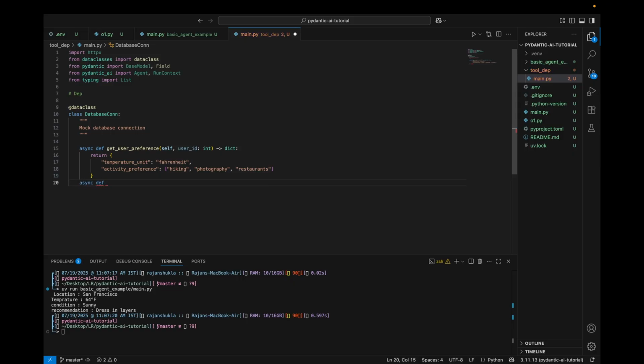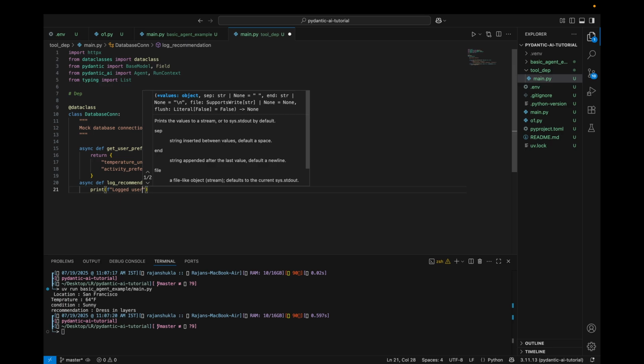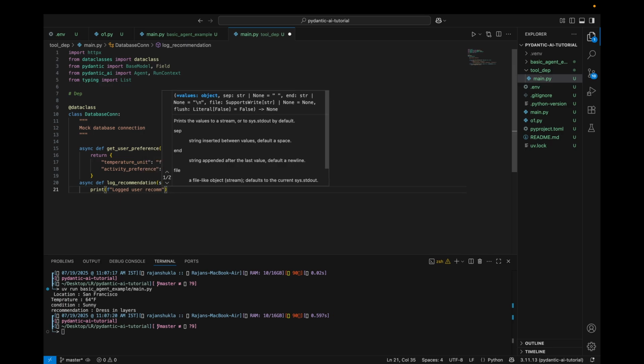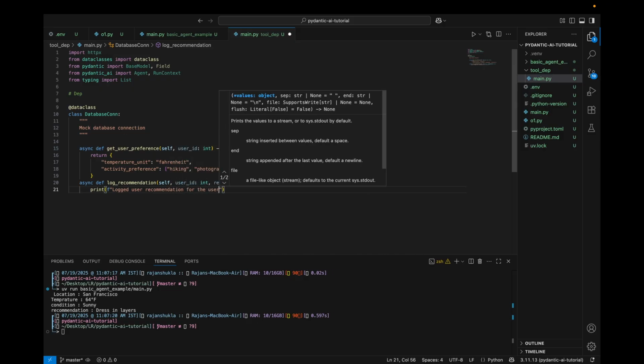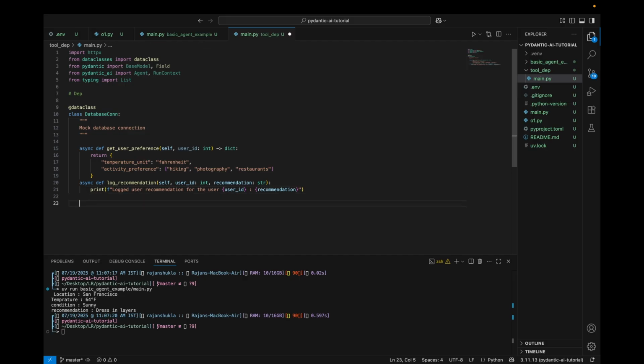Let's define an async def log_recommendation, with self, user_id which is an integer, and the recommendation, which is a string, and we are going to print it with an f-string: log recommendation for the user with user id and their recommendation. So this is just a helper function.